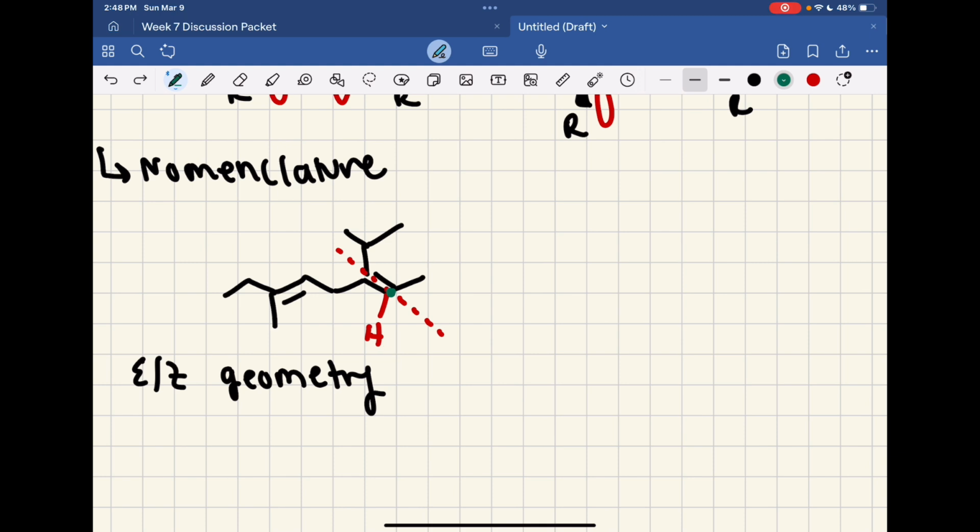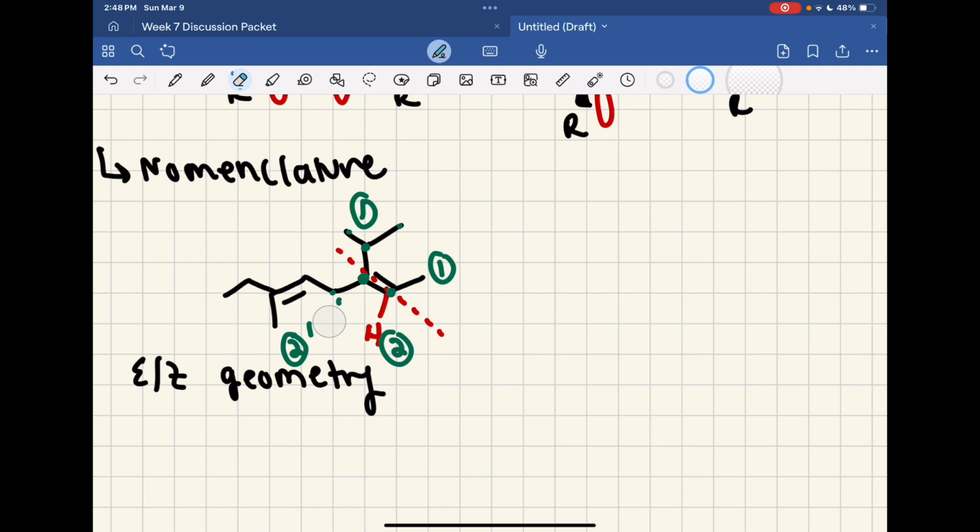Which one would be higher priority? Clearly the methyl, and then the proton. Then I consider the next carbon atom, and then I think about this substituent versus this substituent. I think it's pretty obvious that we go to carbon. We go from carbon to carbon, carbon, versus carbon to proton, proton. So this one's a little tricky, but the 1 is up here, and the 2 is down there.